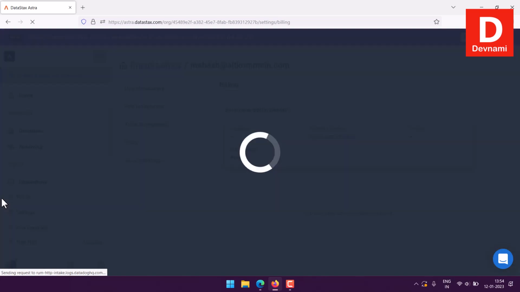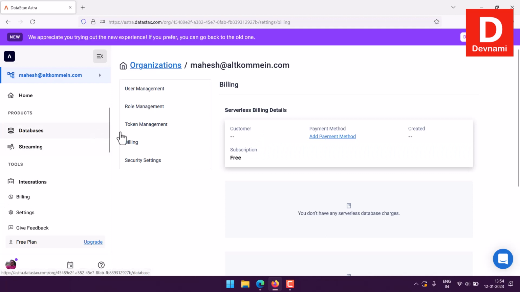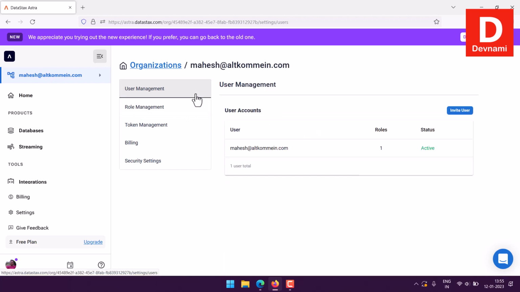Make sure to check the billing, because if you plan on increasing the quota, then adding the billing option would be a good idea. Here in payment method, you can add your credit card. That should work. Then you have user management, where you can keep adding users.